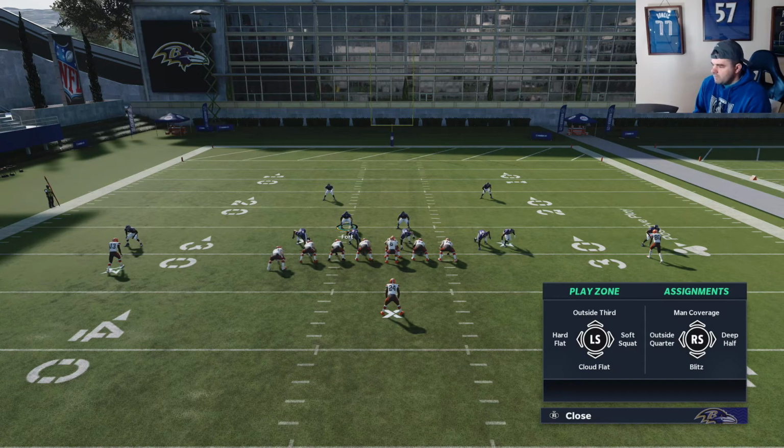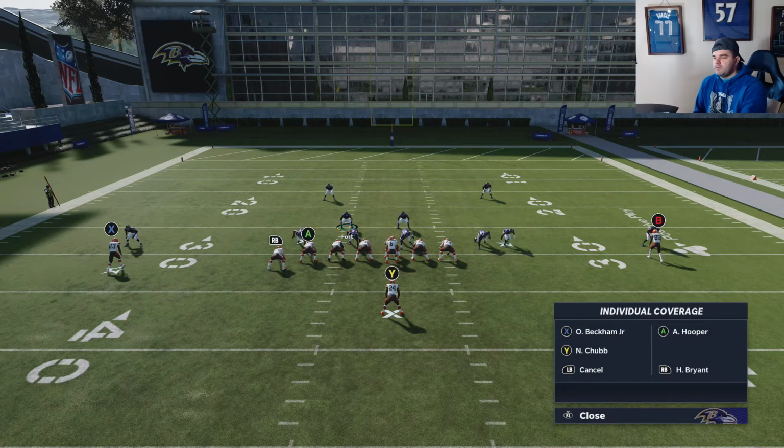You can blitz them. You can man coverage. With man coverage, it's pretty much going to be anybody on that side of the field. You're not going to be able to man coverage all the way over here. I mean, I don't know if anybody's trying to, but I'm just putting that out there.